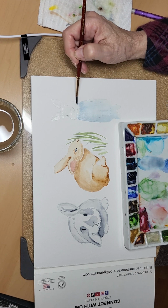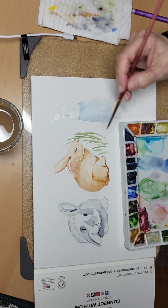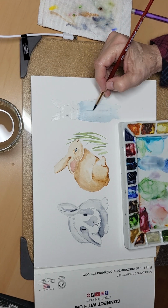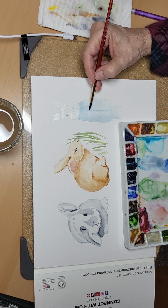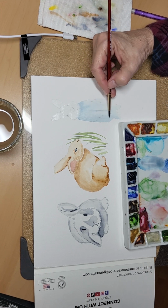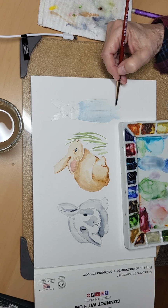Okay, there he is. Oh, you're so cute. So adorable. I just love bunnies. Okay, let's pull this down because it kind of goes all the way down there. His chest right here, the shadows would be a little bit darker there. A little bit darker here.